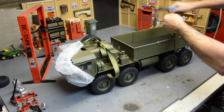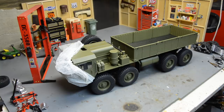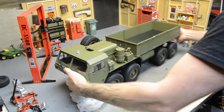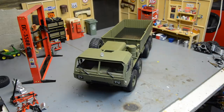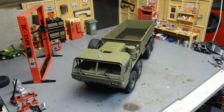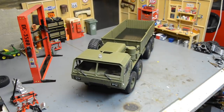It'd be nice if I had used some scissors instead of wire cutters. All right, let's get our hairnet off the cab here. Got a blinking light on the roof. Oh my lord, this thing probably weighs at least 12, 15 pounds maybe. Holy crap. Oh man, let me gather my thoughts here, but we'll talk about this thing.